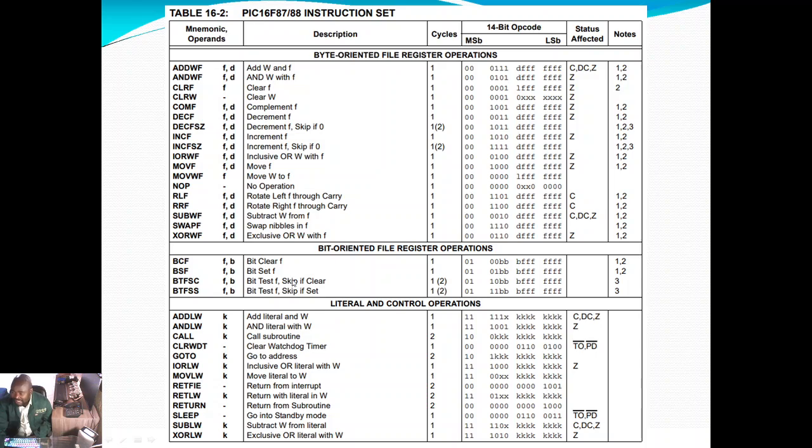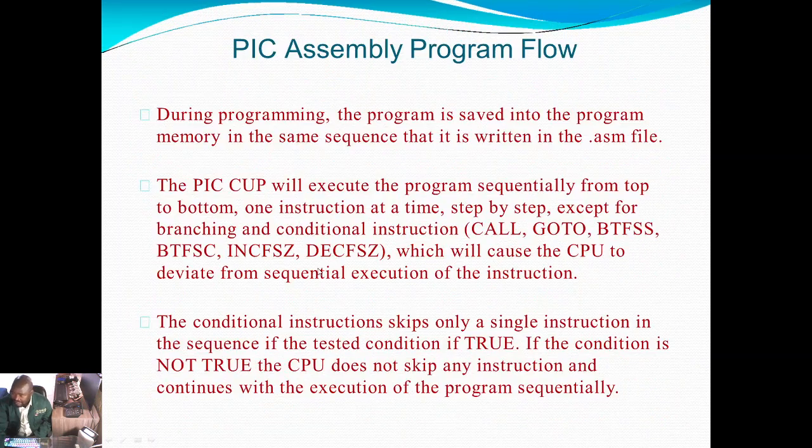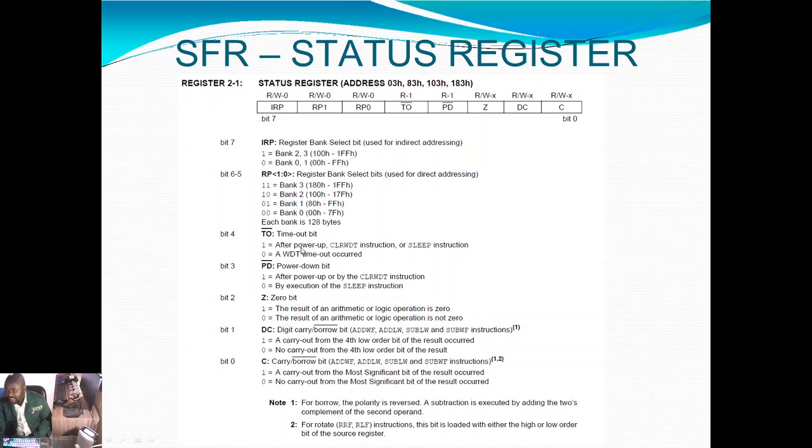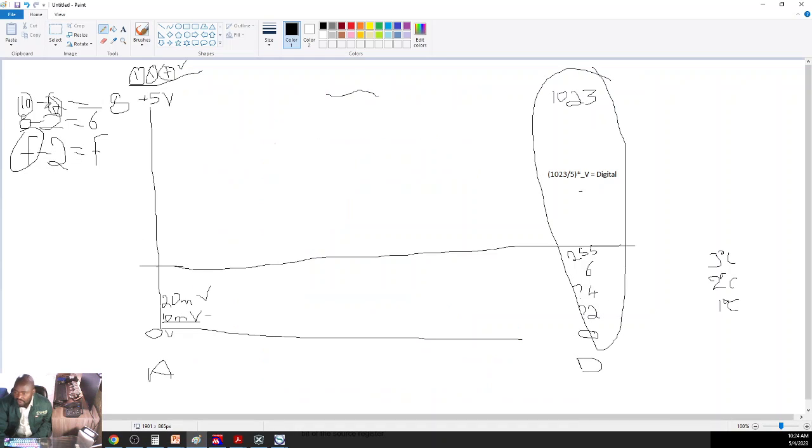What does it mean that the carry bit is affected, or that that instruction affects the carry bit? If we have an arithmetic, and in terms of the carry, we have a bigger value minus a smaller value, the carry bit will be 1. That's what you need to know. A bigger value minus a smaller value, or two equal values, the carry bit will be 1. Once you have a smaller value minus a bigger value, the carry bit will be 0. The carry is the opposite of a borrow.